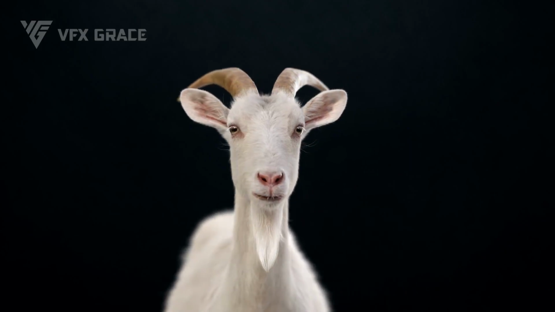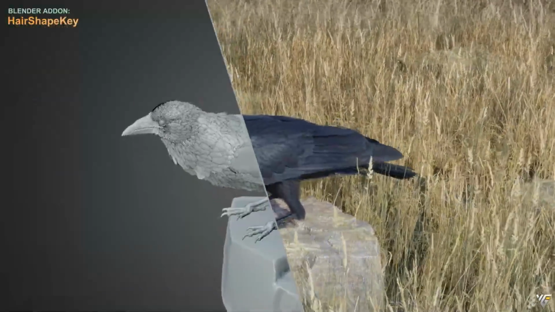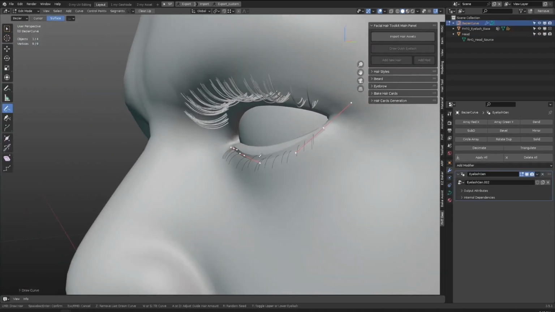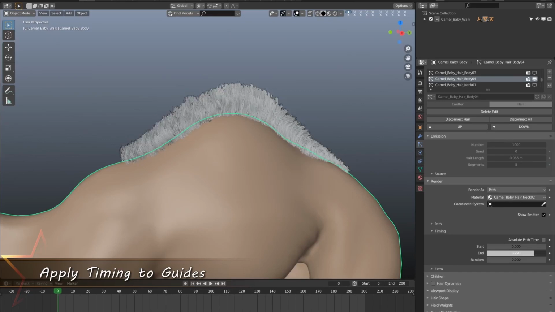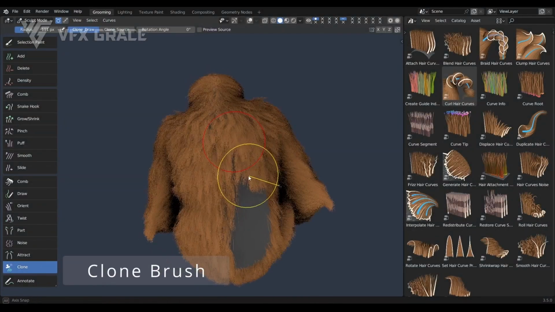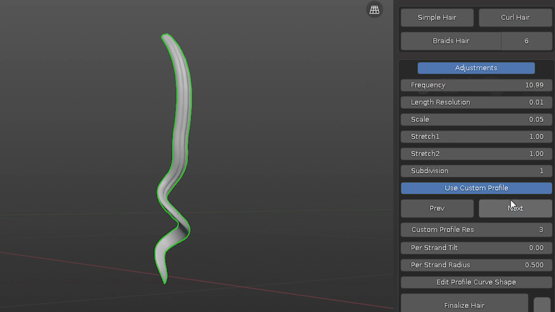If you are a 3D artist who wants to create characters, animals, or creatures, you will at some point have to add hair and fur to your 3D assets. But Blender isn't particularly great when it comes to this. And so in today's video, we're gonna go over some of the best available Blender add-ons that might help you in this regard.